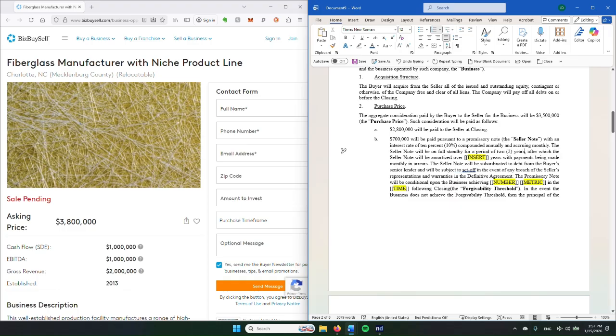After which it will be amortized over 8 years, so a total of 10. Then I'm going to add here, I'm going to add a balloon payment.